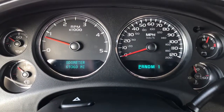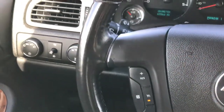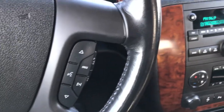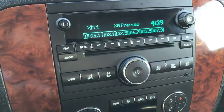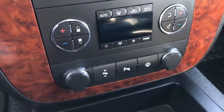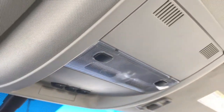This truck has 69,360 miles. The instrument cluster is very nice and clean. The steering wheel is in nice condition as well. It has cruise controls on the left and audio controls on the right. It comes with the 6-disc CD changer, Bose sound system, and AM/FM and Sirius XM radio capabilities. Down here we have dual climate control, power pedals, and the backup sensors — which you can turn off. It comes with factory OnStar, compass and temperature display, and HomeLink buttons for your garage doors.